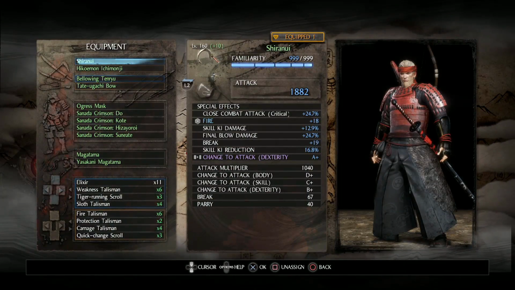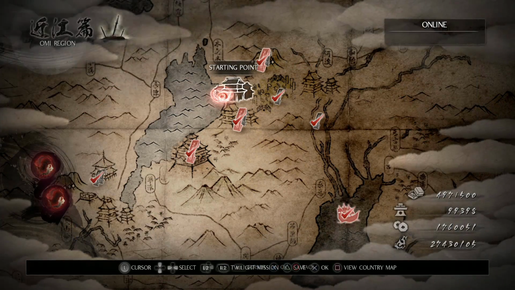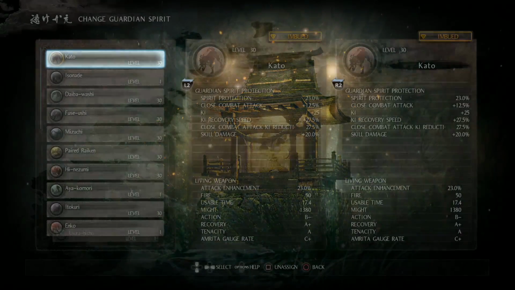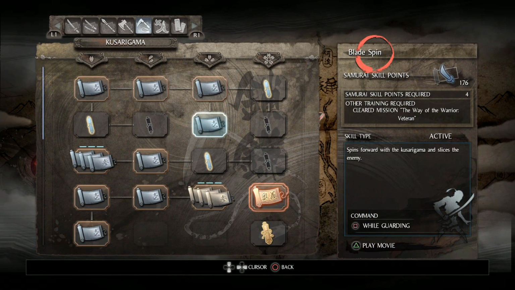Of course, you don't need to go to the length of creating a switch out weapon for this, like I did, or even bother with the Ogress Mask for that matter. Switching to Kato alone can be enough to do plenty of extra damage while allowing you to retain your blue agility. I'm only talking about doing all that to maximize your damage, and those factors combined can add around 1,000 extra damage per attack if you use a skill like Kusarigama's Blade Spin, which is also the primary skill I've focused on for this build.